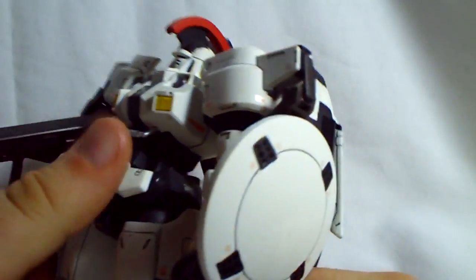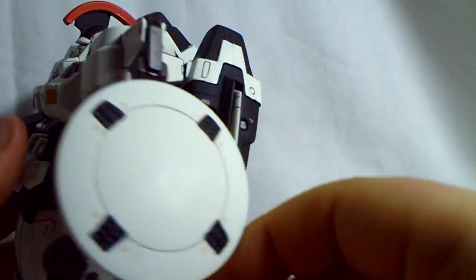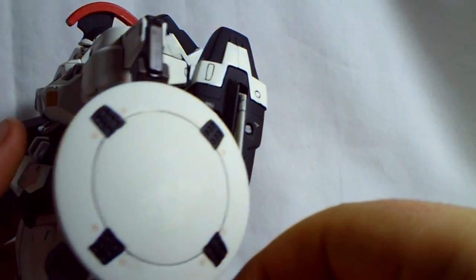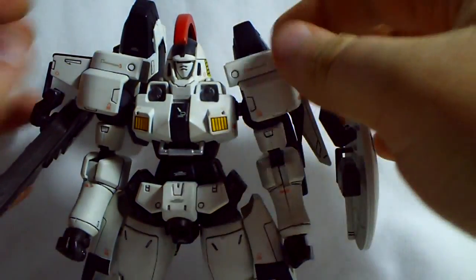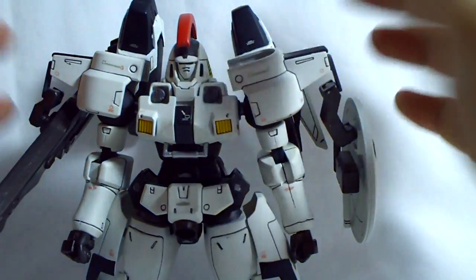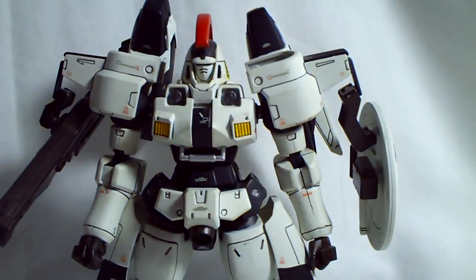And sometimes Tallgeese 1 has an eagle on his shield. The model kits have the eagle on it, but he never had that eagle on his shield in the cartoon. So I didn't bother painting it because I wanted to try and make this kind of anime accurate.